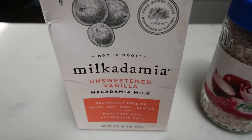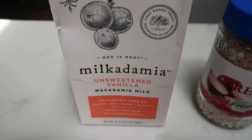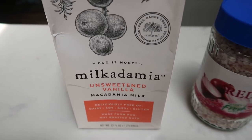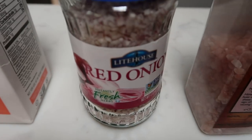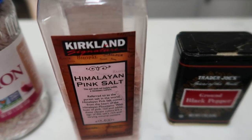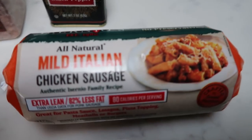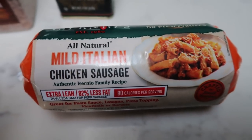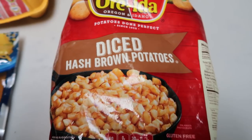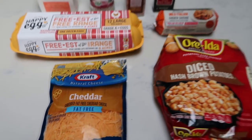First you're going to need some milk or milk substitute. I'm going to use this Milkadamia unsweetened vanilla macadamia milk — it's delicious. I purchased it off of nettrition.com if you're interested, though it is a little bit on the pricey side. I'm also adding some minced red onion — I found these Lighthouse red onions at Costco, love them. For seasoning we need some salt and pepper. You're going to need eight eggs. I decided to go with mild Italian chicken sausage because it's fewer points and tastes just as good. You'll also need some diced hash brown potatoes and either light or fat-free cheese — I'm going to do fat-free cheddar cheese.